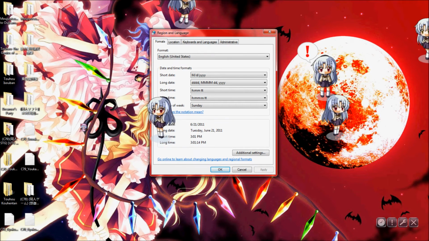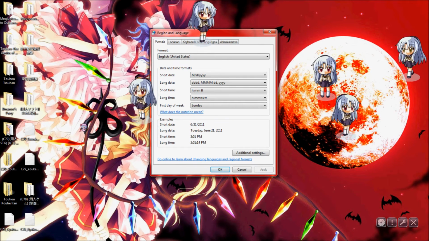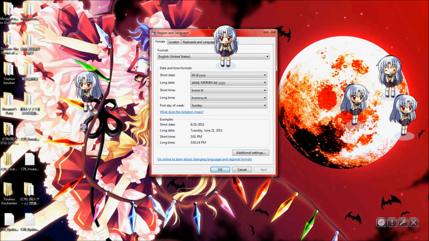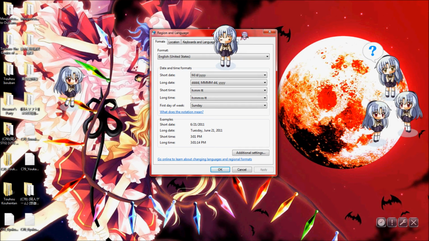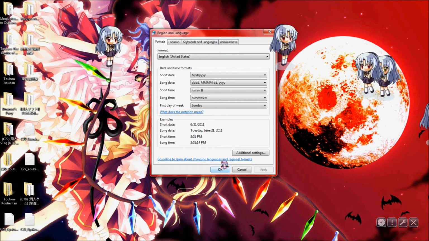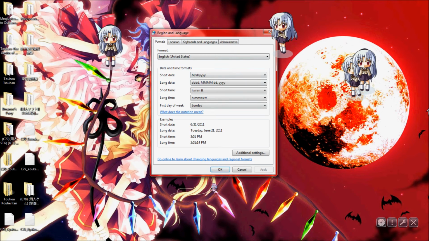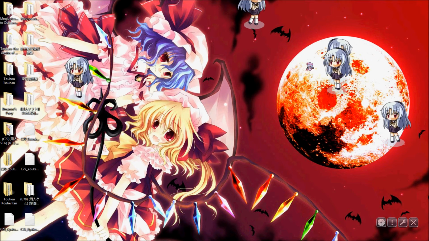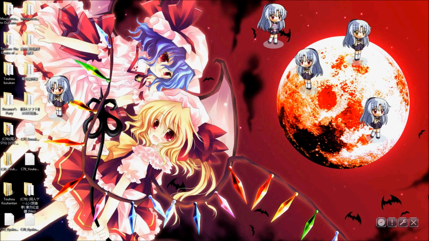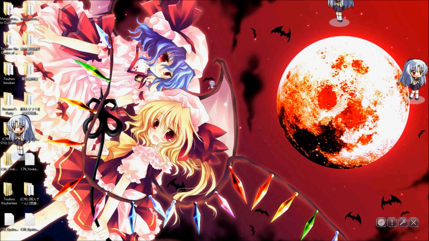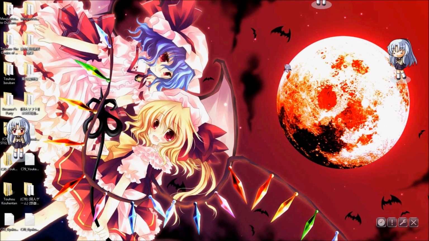And if you have some German Unicode or whatever that doesn't comply, and some German text doesn't show up, all you have to do is change that to German, and then I think it will work just fine. So I think that's all you have to do: set your system locale to whatever language you want to display, and then restart your computer. That's all you have to do to make a language show up on your computer.